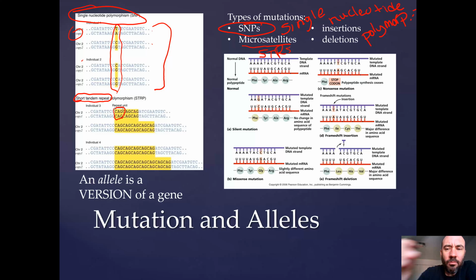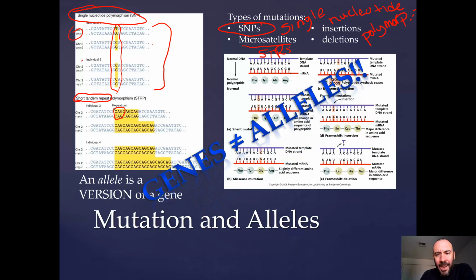Then there's also insertions and deletions, and they're pretty much what they sound like, where if you have a particular sequence and through some process another base pair gets added in there, that's an insertion, or multiple base pairs. It could be a whole chunk of DNA that gets inserted in there. Or there's deletions where a whole chunk gets taken out. And that can cause some issues. Those tend to cause greater issues than SNPs for the most part. And you'll see why in a little bit.